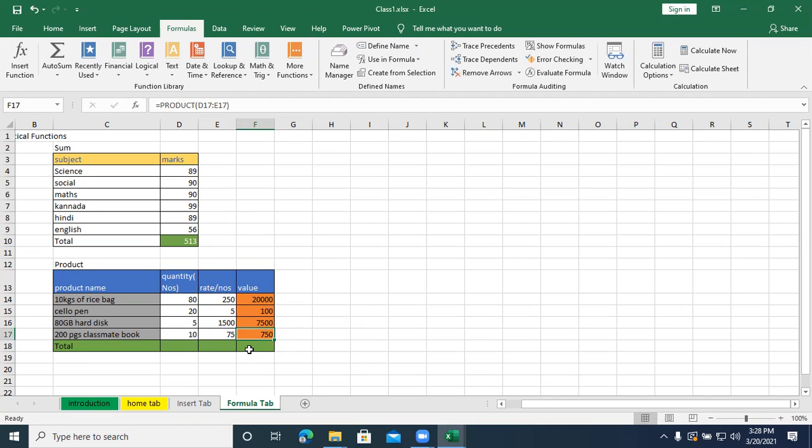And I want a total of these. What is the total price I need to pay? Again, I need to add this. What formula is used to add? Add the numbers. Which function helps to add? What is the name of the function?